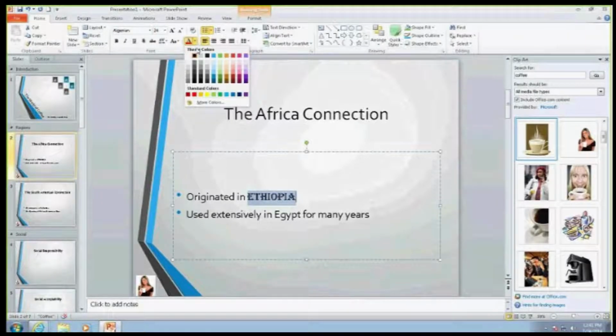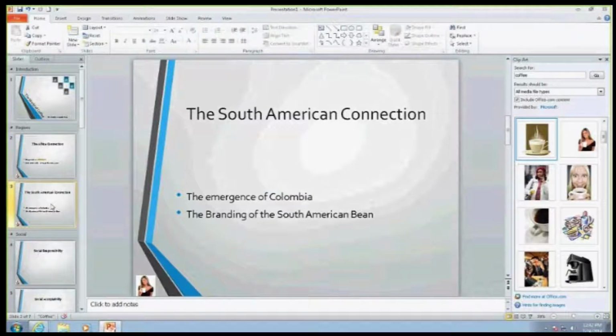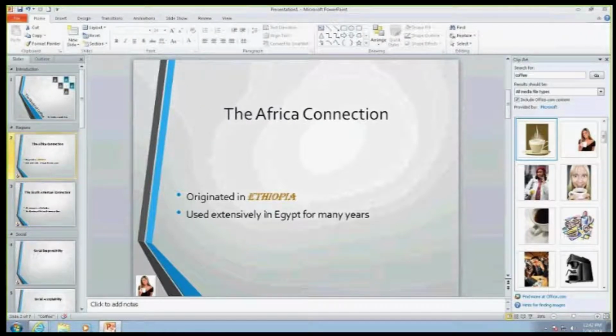So when you look at something like that, you think, that's got a lot of formatting. I'm not quite sure what that formatting is, but it's got a lot of formatting. I want that on my Colombian slide, or say, on the word Egypt. First of all, I want it on Egypt. I click in Ethiopia, and I want to copy that format. So I go up to the left-hand area on the Home tab, and there's Format Painter. So I'm going to click on Format Painter.